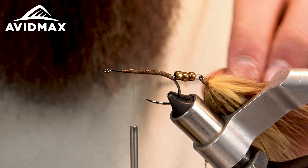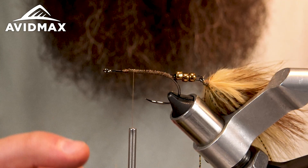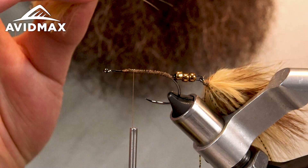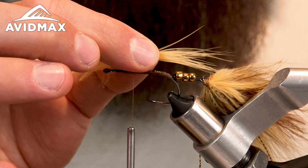Give that a second to dry. Sometimes you've got to wait for the super glue to dry before you start putting in other materials or else they'll stick to it. A little trick I learned from Kelly Gallup — all the excess you pull off your marabou toward the stem at the bottom, save that and take a small clump of it. Charlie Craven does the same thing on his Gongas. It makes a very slim covering to kind of hide those beads and blend everything together. I'm going to take a little patch of both colors and tie that in right next to the beads.